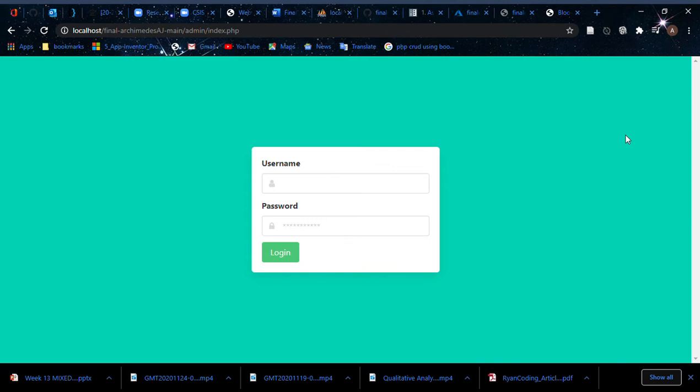For my WebTech project, I'm building a blood donation management system for a hospital blood bank. This system is going to be used mainly by the blood bank manager, the one who manages the blood bank: the number of bloods in the system, the number of donors they have, and everything about the blood. So basically, it's going to help the blood bank manager keep track of the blood bank. So let's get started.